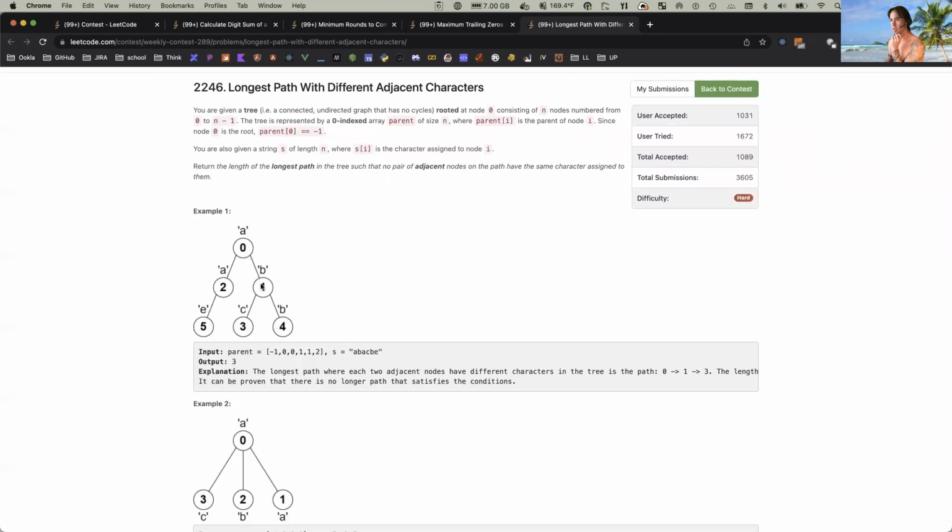Oh, okay, S is this label, these nodes, these parents, okay. 0, 1, 1's parent is 0, 2's parent is 0, 3's parent is 1, 4's parent is 1, 5's parent is 2. So left, right doesn't really matter.